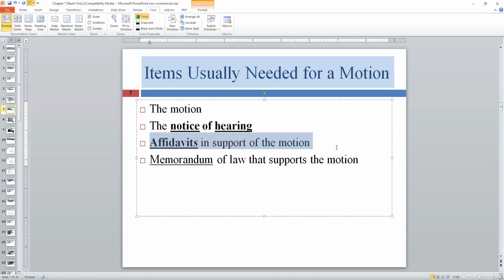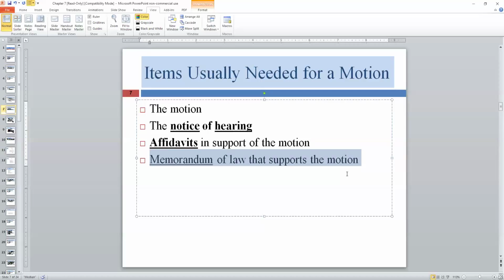Other times there might be other affidavits. I'm about to show you an example of that, but it's very, very common to prepare affidavits in this situation. The paralegal might draft the affidavit. Sometimes he or she might be the person who is going to be the affiant, the person who's going to actually swear out the affidavit. And many times the paralegal is also a notary, and so she may be notarizing the affidavits. So there's lots of involvement there for the paralegal. The last thing, and this oftentimes is the big deal, is the memorandum that supports the motion. Especially if it's a dispositive motion.